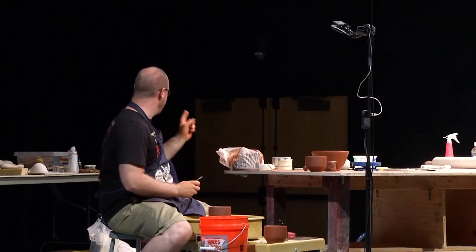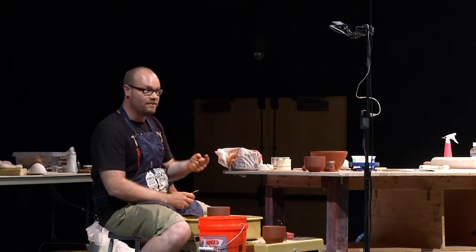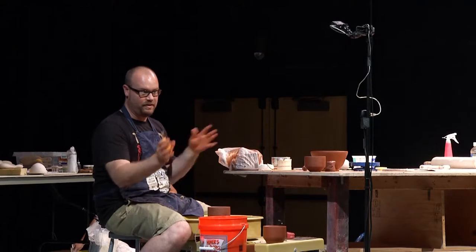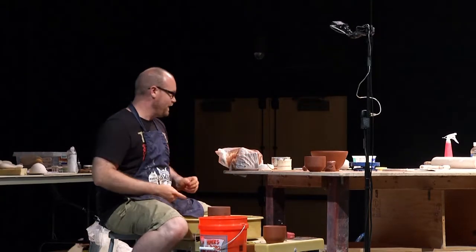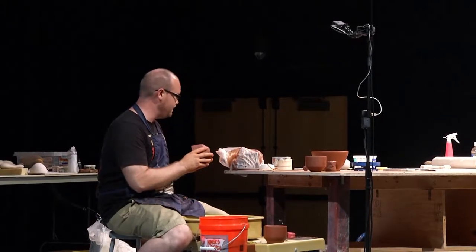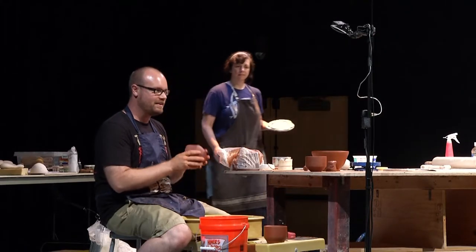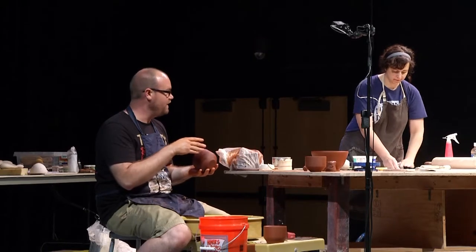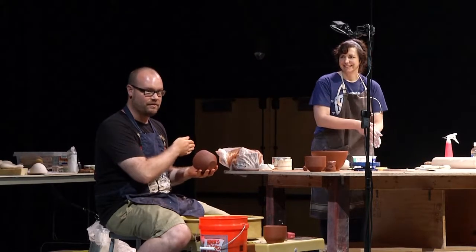So what we do with collaborative work is we deal a lot with surface over texture. And so that's my job. I get to do some form, and then I could do some texture, and then I'm not allowed to do anything else, right? Actually, no, don't worry, I still do lots of stuff. But what I get to investigate is how I can make a texture that's within the wheelhouse of our inspiration that's not going to totally throw her under the bus when it comes to getting a surface on there.